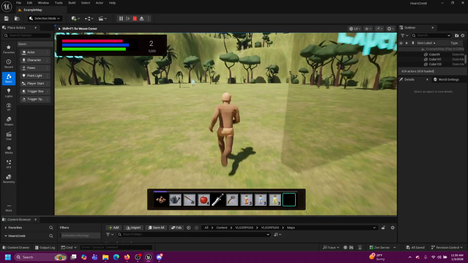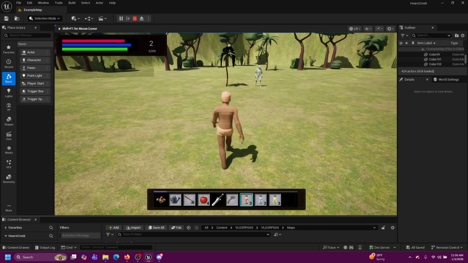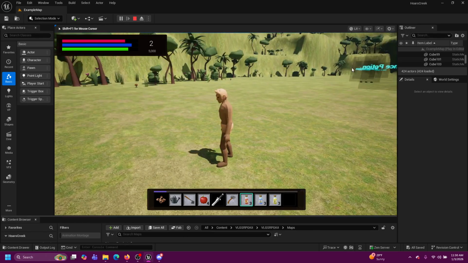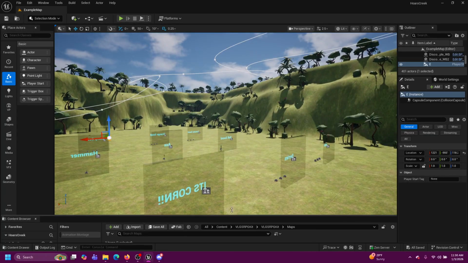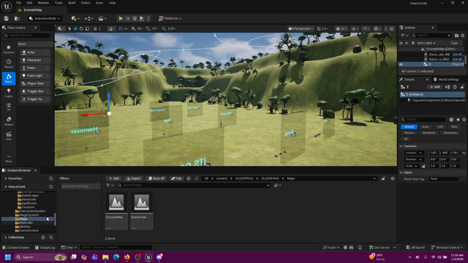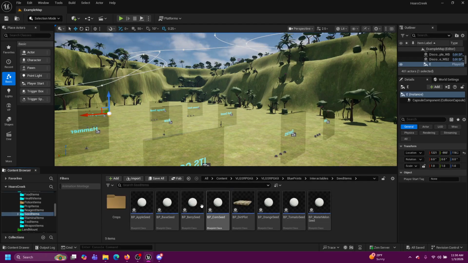Those were experience potions, stamina potions, and if you would like to update the interaction system before I get to it, what you can do is go to Interactables, go to Seed Items, and this is going to show you how the system works, pretty much.